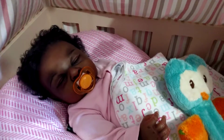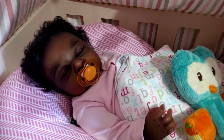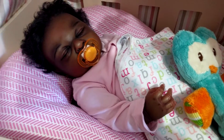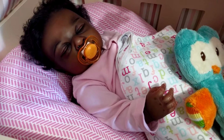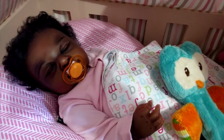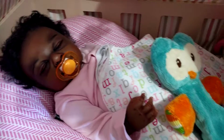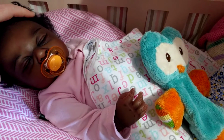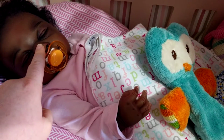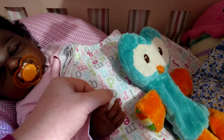And she got damaged very soon after I bought her, and when I started getting back into reborns again a few years ago, I ended up getting rid of her. I tried to strip her to see if she was salvageable, like she was rooted and painted and all that kind of stuff, and she was the much harder vinyl that used to be used. I mean, a Bountiful Baby vinyl is probably harder than most vinyls that you'll get. And it's harder than this, much, much harder. It was very hard vinyl.